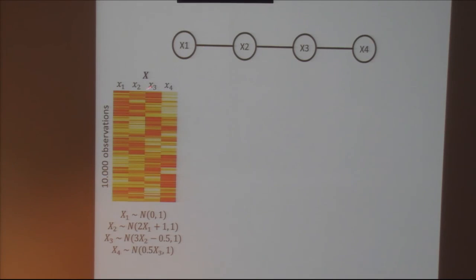So we have a number of, let's say, genes, any kinds of variables, x1 to x4. Now, suppose they are linked in this kind of chain. And what Juliane, the student, did at the time for her presentation was she prepared a simulation where the first column comes from a standard normal distribution. The second column is a transformation of the first one, where x1 enters into another normal distribution. So the second one is derived from the first one. Likewise, the third is derived from the second one, and the fourth is derived from the third one. That's why it's a chain here.